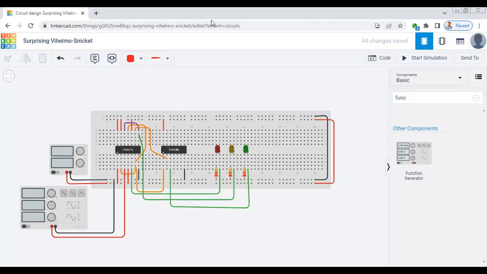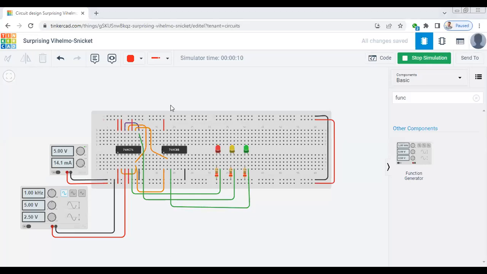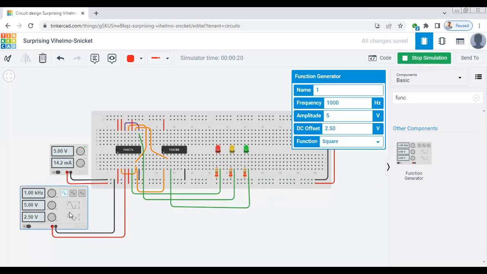Now when I start the simulation, you see that our LEDs start glowing, and when we make some changes, these LEDs start blinking.